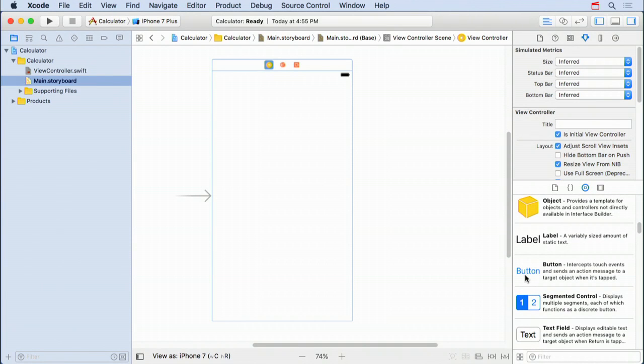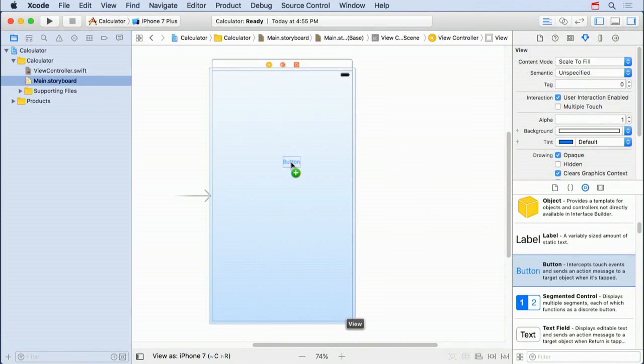And if I want a button in my UI, I just pick it up with the mouse and drag it in. Now, when I drag it in, see these blue lines are trying to help me put it in a good spot. You see that? Now, we're not going to pay attention to that right now because I told you we're not building the app that'll work on all devices. But when we start thinking about putting it on an app that works on all devices, we really want to use these dashed blue lines.